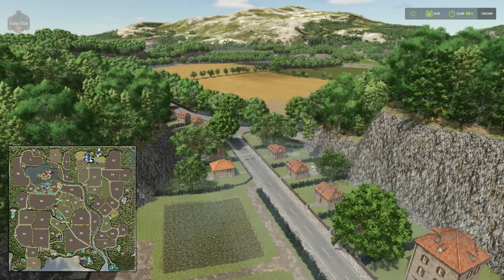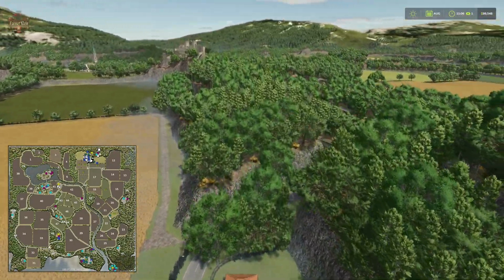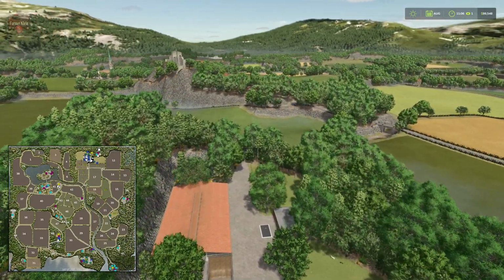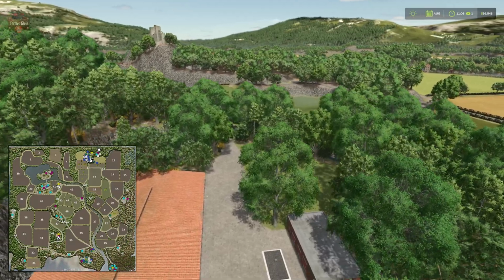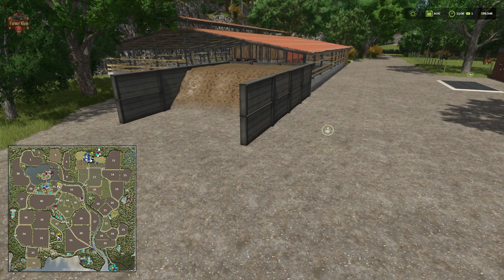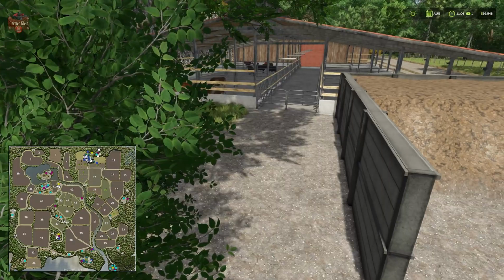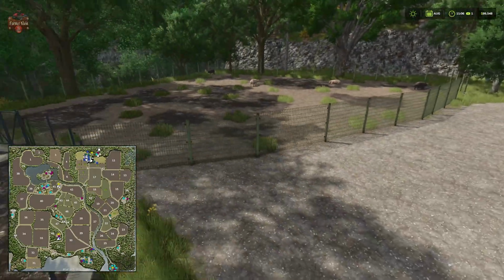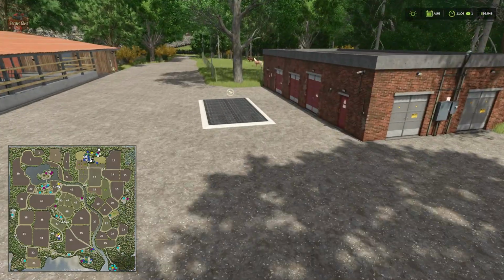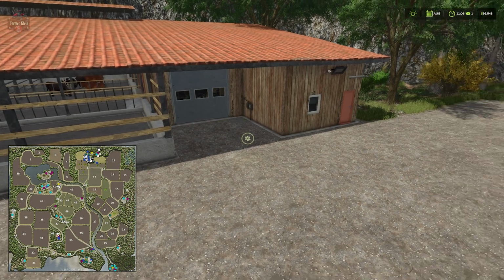Continuing on our southern road, if we take this road, we're going to wind our way up and around over here to our animal dealer. So we have our manure buy point. Our slurry buy point. We have our animal dealer sell point. And we have our animal dealer buy point right there.